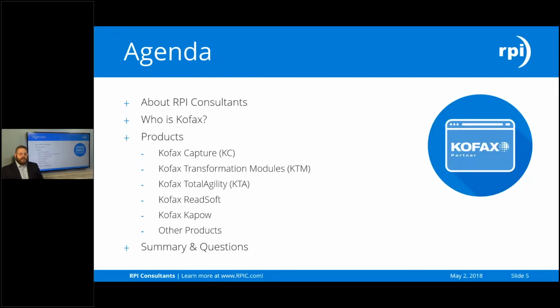So our agenda. First, I'll tell you a little bit about RPI Consultants for those of you who don't know that much about us. Then we'll jump into a little bit about Kofax as a company, who they are, how we work with them. Then we'll touch on a number of their most popular large products, which are listed here. We'll conclude with an overview of some more niche products, but still very important. And then we'll wrap up with some questions.